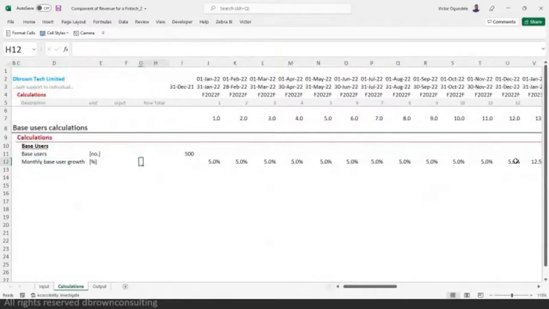I agree with you. So you're saying, hey, in month one maybe the percent will be 5.5, in year two it might slow down, in year three it might go up, in year four it might slow down, in year five it might slow down, right? Yes, that is true. But based on our first standard, it's saying don't overcluster your model with a lot of assumptions. It does not make sense when you have all your input worksheet laid out month on month. So you say in January 1, 2020, this will be our percent. In January 2, yes, you can do that for a typical management model. But try to keep things short.